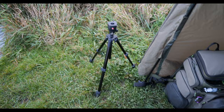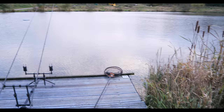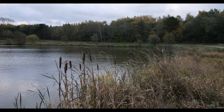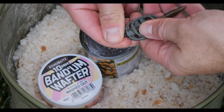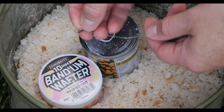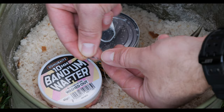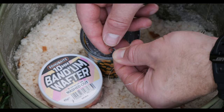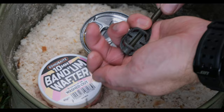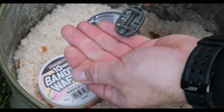I've got my chair set up and my tripod so you'll be able to see if we get a take. Let's get our hook links on — these quick change swivels just pull out. Hook links are about three and a half inches to a size 12. There's a little bit of rig tubing keeping the hair in place on the shank of the hook and then a band. Nice simple easy setup, easy enough to tie at home. Then I'm just going to pull that swivel back into the feeder — not all the way in but most of the way — and that's good to go.